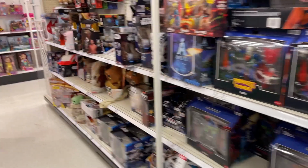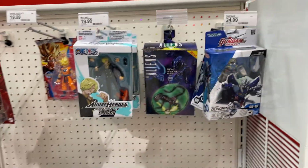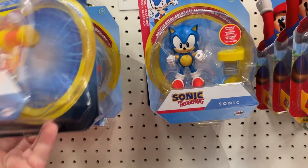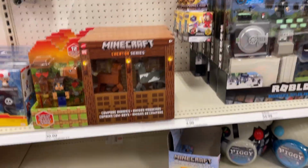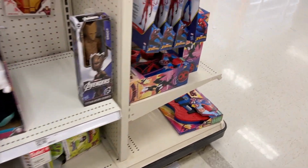We're gonna keep looking around, but always fun to find some new AEW. Got a few anime pops hanging out. Yeah, this section just stuff kind of everywhere. Got some Gundam up there. Pokemon, couple of our Christmas packs. Mario level, couple Sonic characters hanging out. Yoshi, got some Minecraft, Roblox, there's Roman Reigns, Halo there, a couple more Marvel Universe, but yeah, not too much more going on, some Spider-Verse.